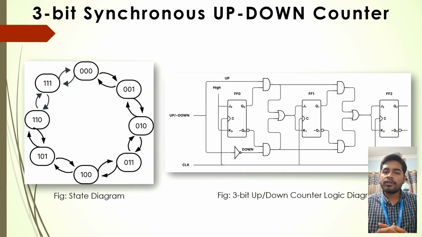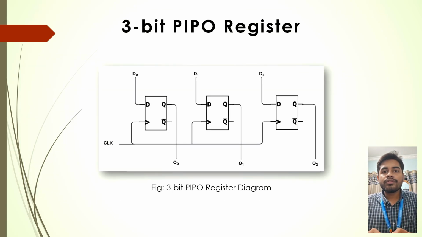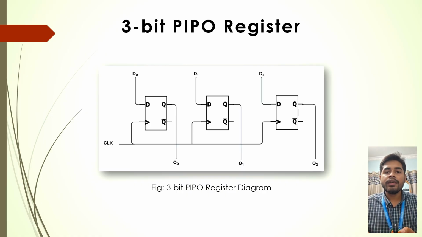A 3-bit synchronous up-down counter is used for tracking the car number. We can see the state diagram on the left: it starts at 000 and ends at 111, which in binary is decimal 0 to 7. And here we used a 3-bit PIPO register for short memory of how many cars have entered and exited, and then it sends the value to the comparator. That's from my part. Another part will be explained by my team member.